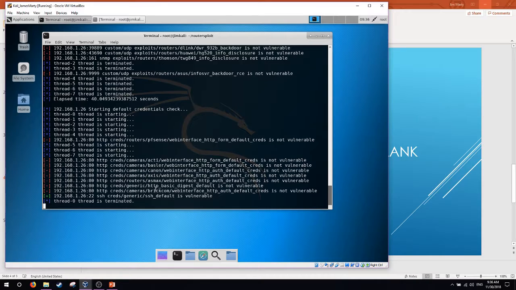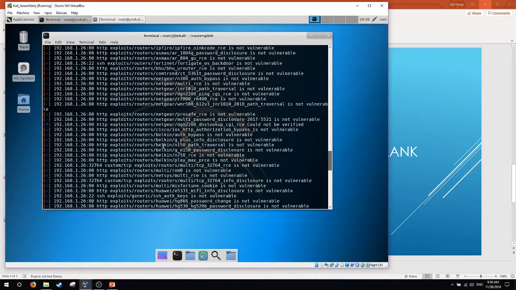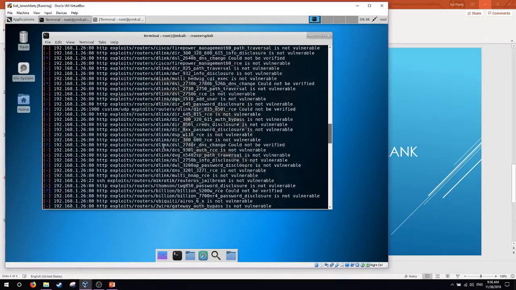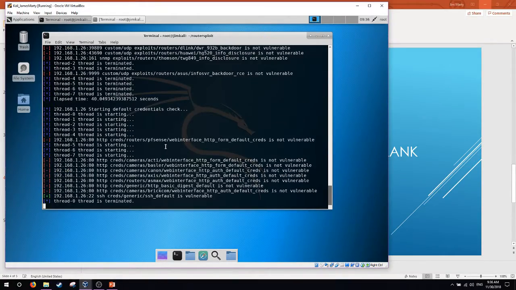And this is taking a little bit, so I'll talk about what we'll see if I were to use an exploit. I can't really use an exploit on what we found here. To be able to use an exploit, I'd need one of these to be true. And if it ever decides to finish the scan, we'll find that there aren't any router exploits available for Metasploit, but we will find that there are default credentials available. Like if you look up Metasploitable, you'll find the service account and the credentials that we found using Hydra before, etc.